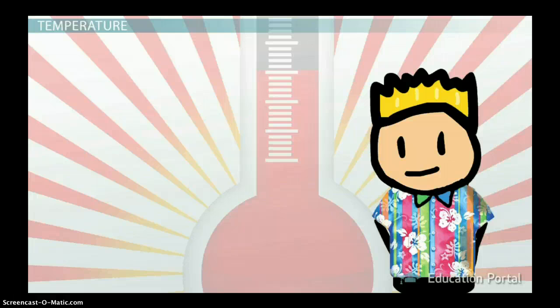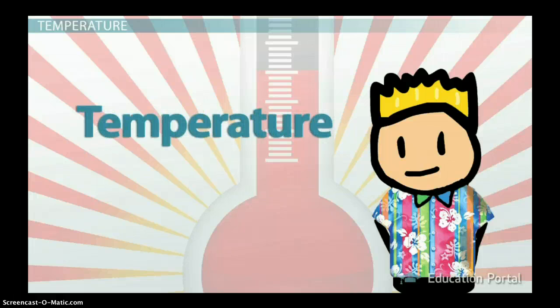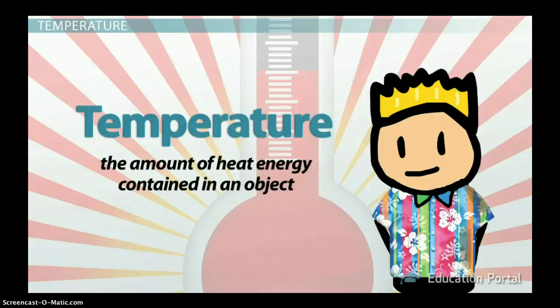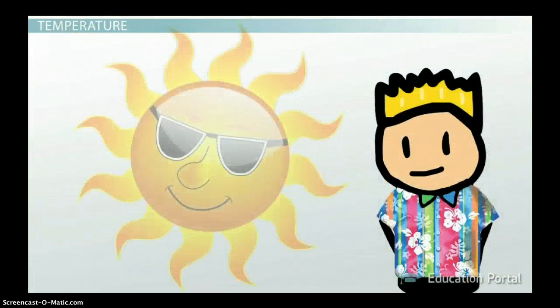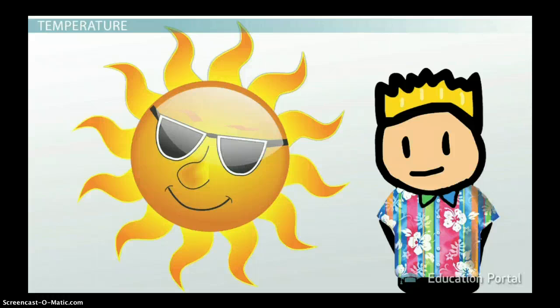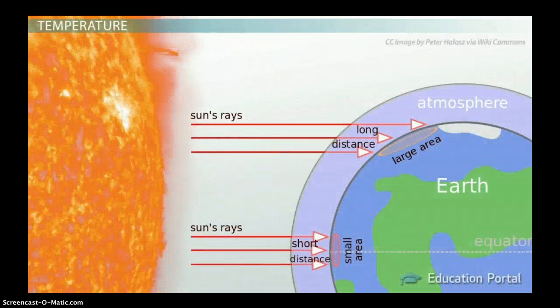The first of these air mass factors that determines weather is temperature. Temperature is the amount of heat contained in an object, in this case the air. The amount of heat in the air determines the speed of the molecules in the air. The more heat, the faster the molecules move, raising the temperature. The heat in the atmosphere comes from the sun and varies at different levels in the atmosphere. The layers of the atmosphere are determined generally by their temperature.